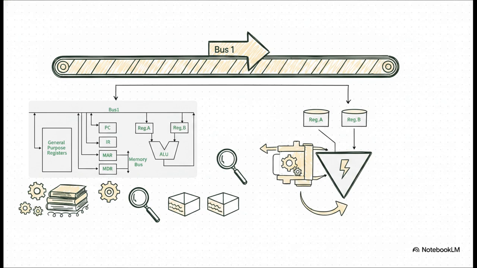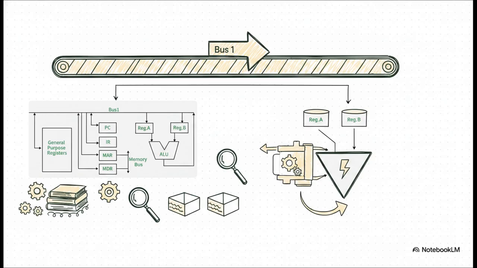Over on the left, you've got your general purpose registers. Moving toward the center, you see specialized registers riding this bus. The program counter, the instruction register, and the memory address and data registers, the MAR and MDR, which connect us to the outside memory. And then look over on the right. Data flows from this bus straight into register A and register B, which feed directly down to that V-shaped heavy machinery, the ALU. And the results? They loop right back up onto the bus. It is this beautifully organized, closed-loop system.